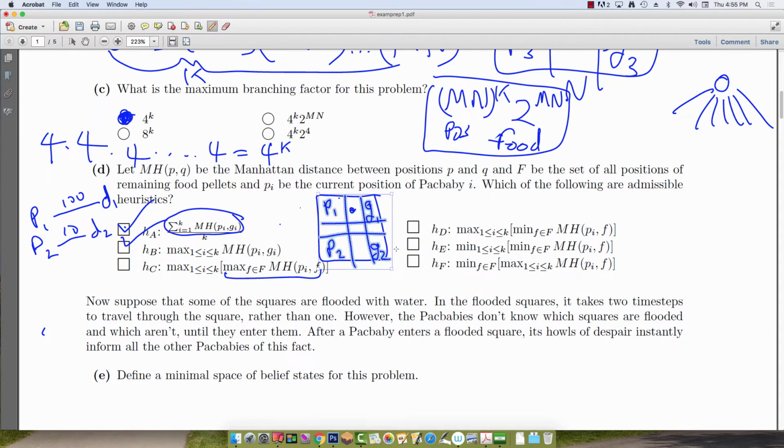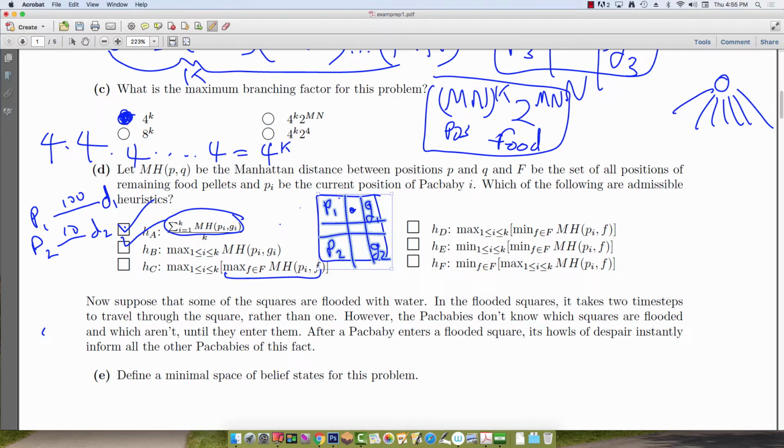And the reason, again, is because it doesn't make sense for Pac-Man 2 to necessarily have to be getting this piece on the way to the goal. Since we're taking a max over all the Pac-Man and their closest foods, it doesn't necessarily have to be the case that P2 is getting any food at all. So therefore, we can solve this game even faster than in 3 steps, and this is not admissible using this counterexample.